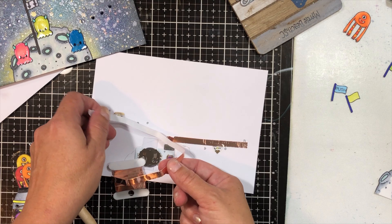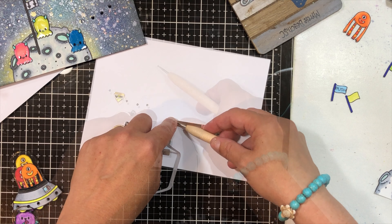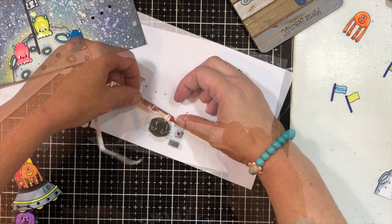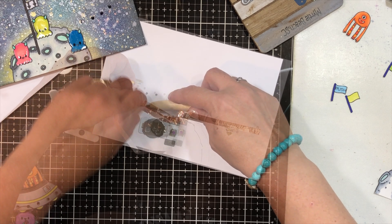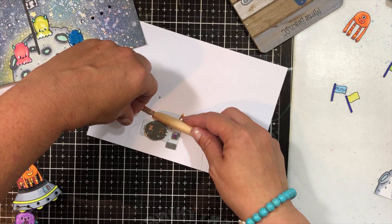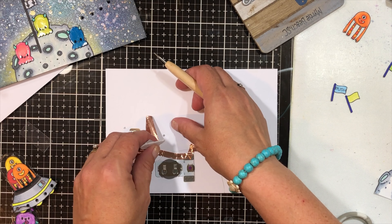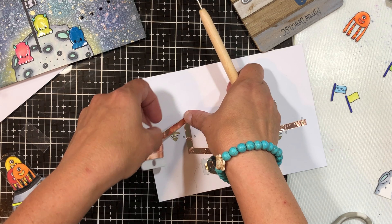So now you see me, I'm very lightly touching only the end of the copper tape, because the more your skin cells get on the tape, the more resistance you're going to have — Amanda explains it very well in the troubleshooting video. So anywhere I touched the tape, I made sure that it was hanging off and not a part of the actual circuit. I also used my little embossing tool for scoring card bases to use to fold it. Anybody that sews can tell these are kind of like mitered corners — you fold it opposite of where you want the tape to go, and then you fold it towards the direction you want it to go so that it covers up the sticky side of the tape.